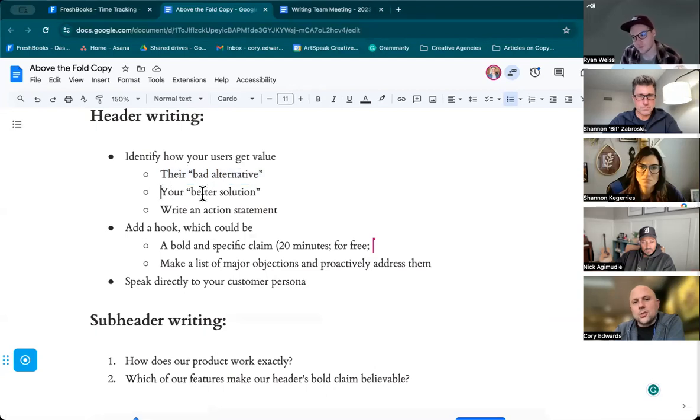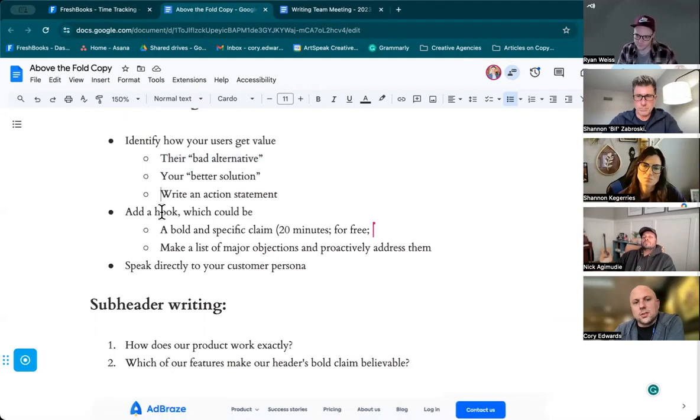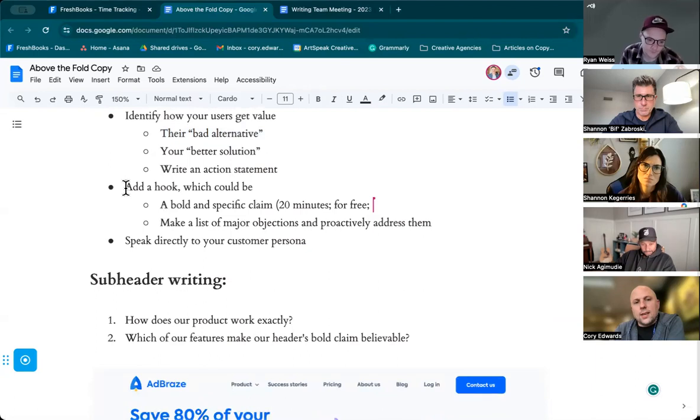What your better solution is, and an action statement. So this is a pre-writing technique that the article suggests. What is the bad alternative? What is the better solution? And what's an action statement? And then add a hook, which could be a bold and specific claim.